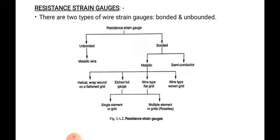For understanding the resistance strain gauge, we will have to study the Wheatstone bridge network that we have studied in the 11th or 12th standard. So in the upcoming lectures, or the next lecture, we will go through these types of Wheatstone bridge networks.